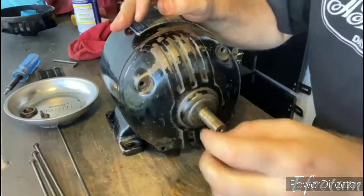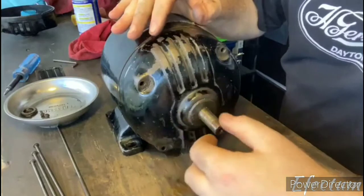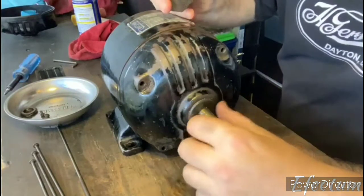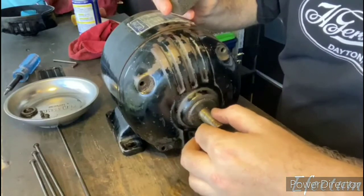Okay, before I try to remove this front end bell, I'm going to clean up this shaft just a little bit using a piece of sandpaper just to smooth out any burrs that are on there.